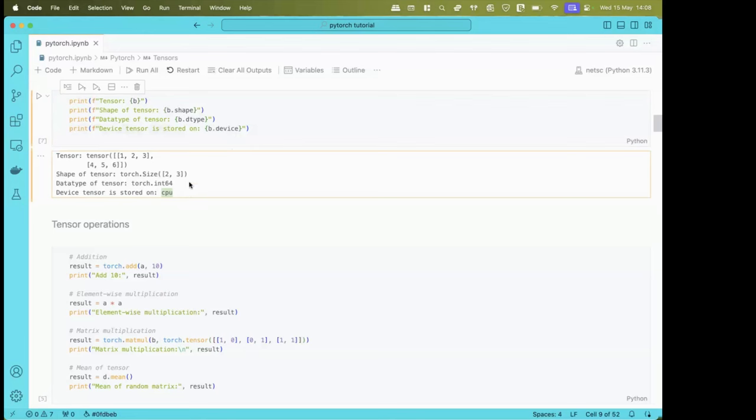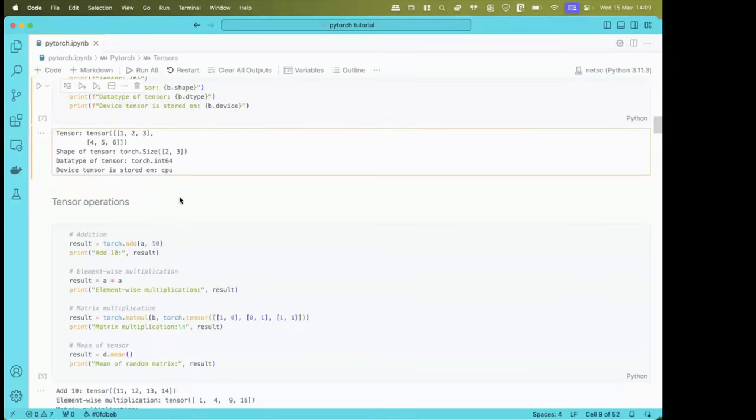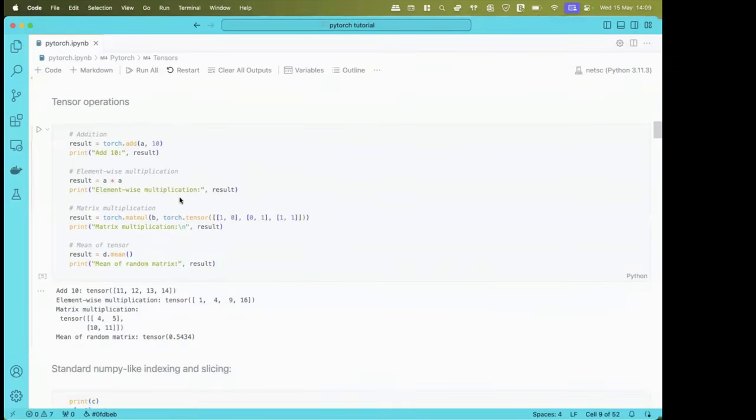And it's really useful to know which device these tensors are on, because when you're running your model, if you have your data on the CPU and your model loaded on a GPU, it doesn't work like that. It doesn't know how to communicate. So you need to have all of these on the one device. That is important when you go into more complex things.